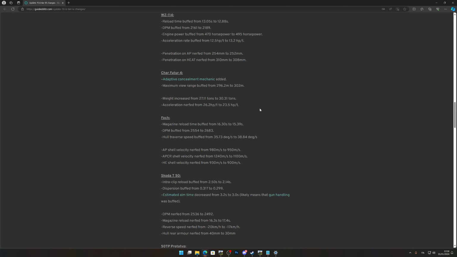So small changes, so they are not really important. So this is the Char Futur, and yeah, it's a medium collectible from the French line. How you can see here, we go to Foch again. How do you know the Foch? This is the tier line from TD, from the French line.